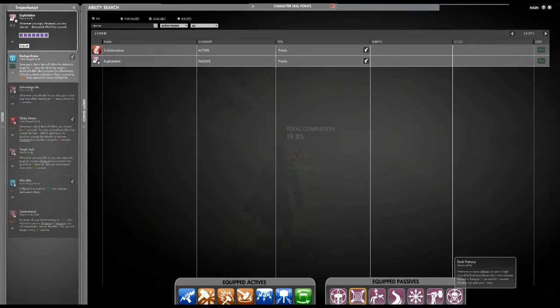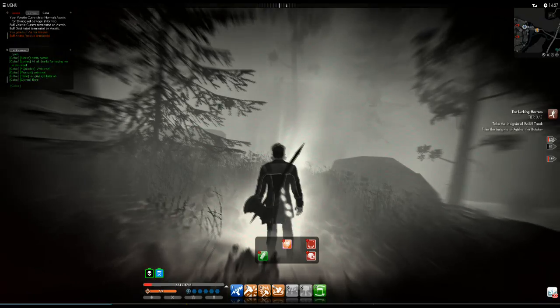Right now, I'm going to get rid of this dark potency down here. I really like it, because like I said, I'm applying affliction, weakened, and hindered with every hit on these guys. But I've got to get rid of something. And so I'm going to get rid of my penetration stacking effect. Okay? So I'm just going to equip it and take away that. And we've installed this now, right? So now, whenever I apply hindered, I'm going to cleanse myself of that debuff that he was hitting me with, right?